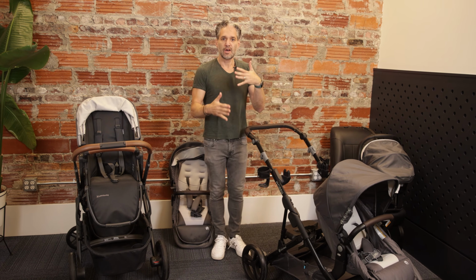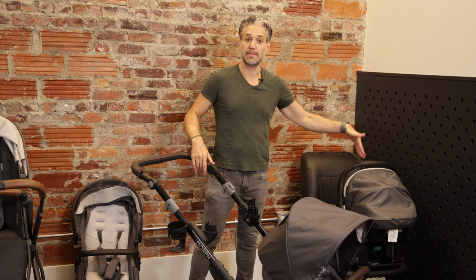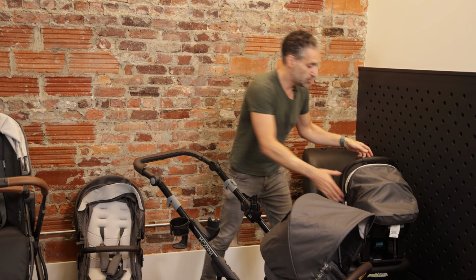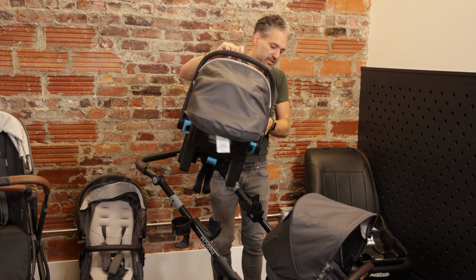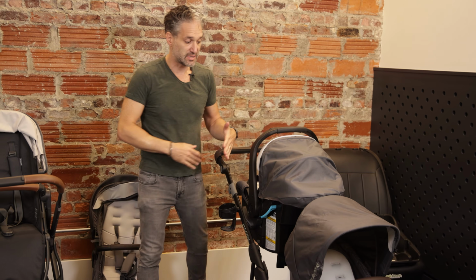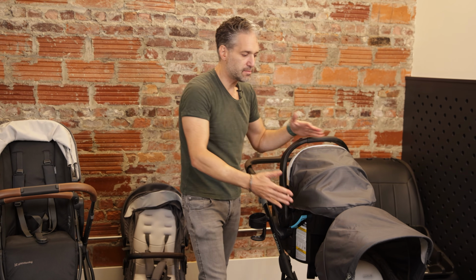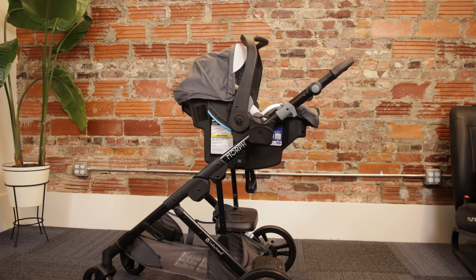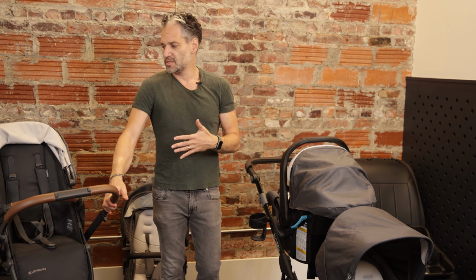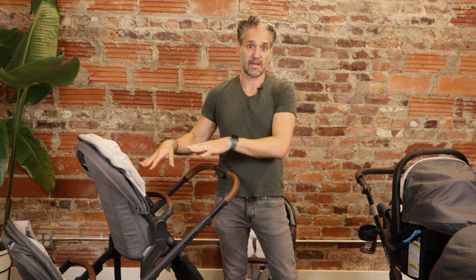So the cool thing is you can also buy this as a travel system. So you can get a Baby Trend infant car seat, and the adapters are integrated, so it works immediately as a travel system. Put your infant on top, your toddler on the bottom, and then you could take your toddler on the bench, and again, you have all these different scenarios. If you get an UPPAbaby infant car seat, either an Aria or one of the Mesas, that's also perfectly integrated to click right into your Vista, so it works for both.